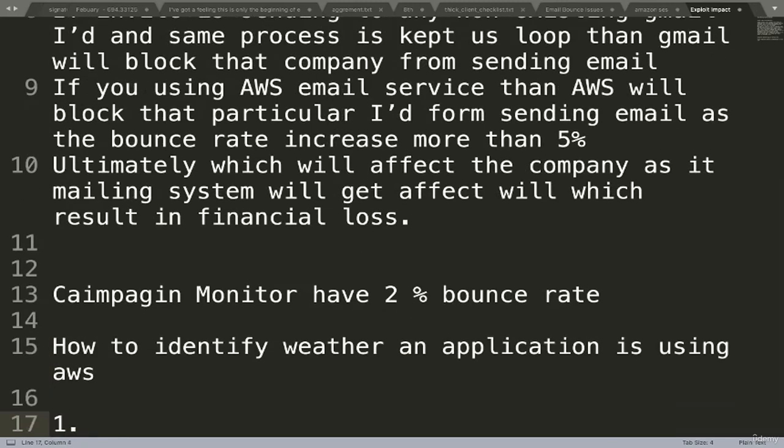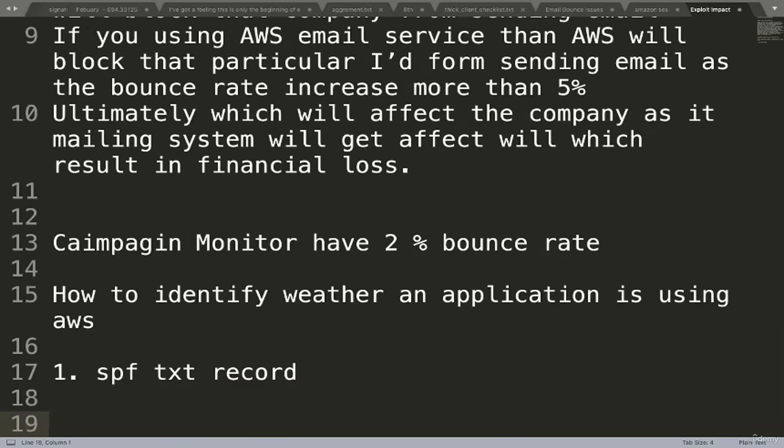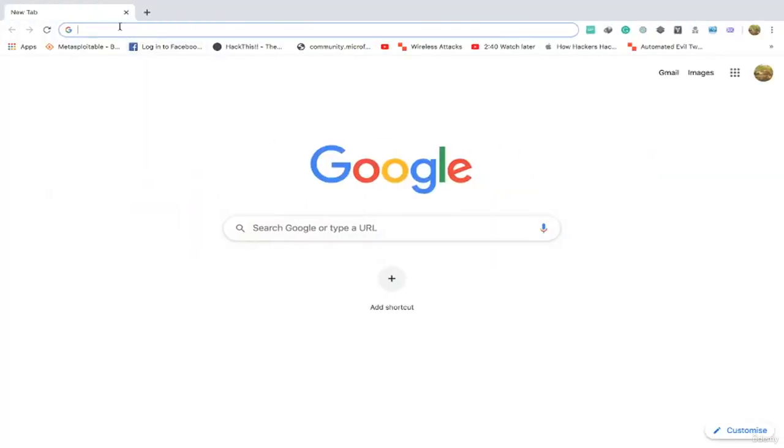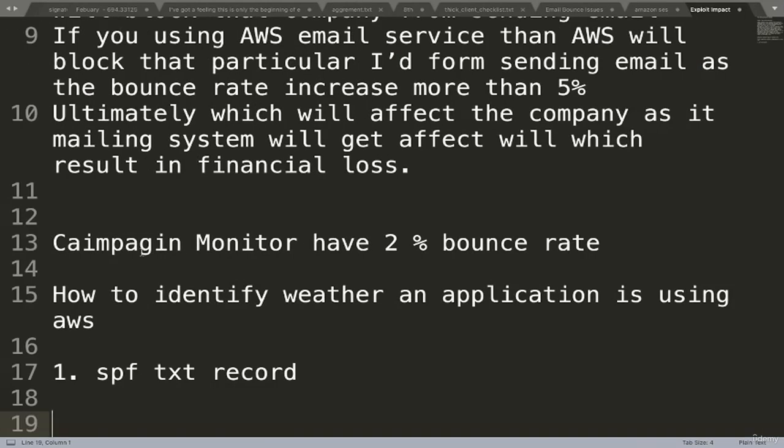So the one thing will be this one. You can identify from the SPF TXT record whether the application is using Amazon AWS services for emailing or not. Now, one more thing. The big question is, let's say they are not using company policy or senior directors' emails for this AWS, but they are using functions, let's say contact us functions, reply back functions, as an autoresponder as an AWS service. In that case, you have to test manually. Okay, how to test I'll show you. But first, you'll also get an idea through the SPF TXT record.